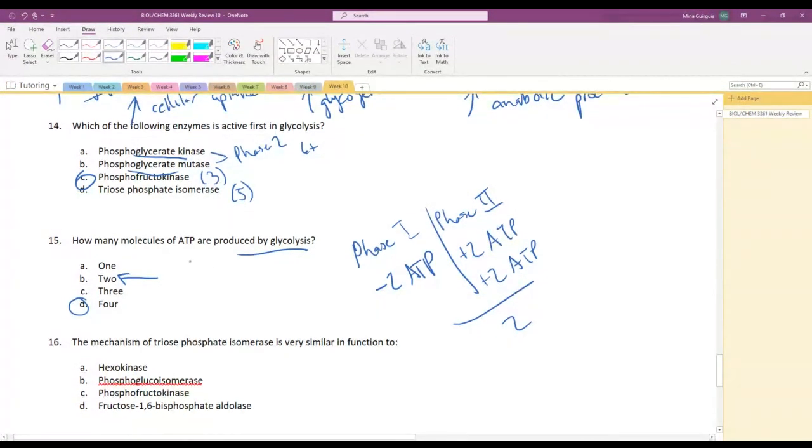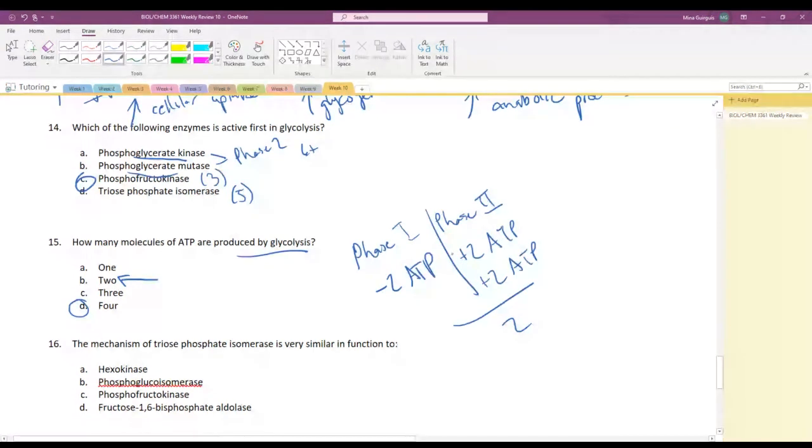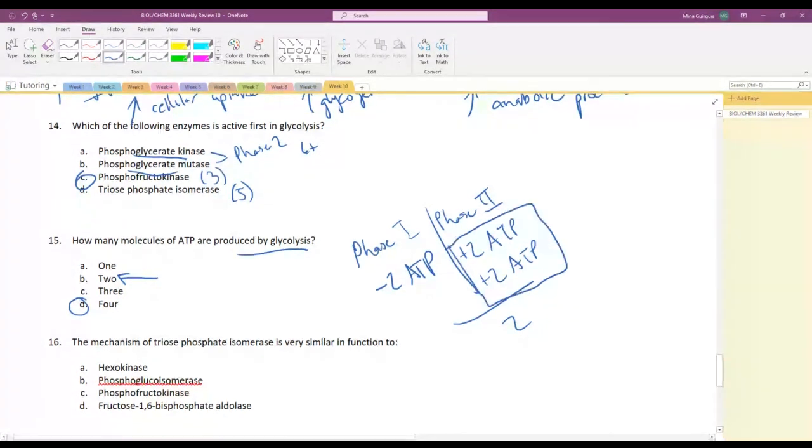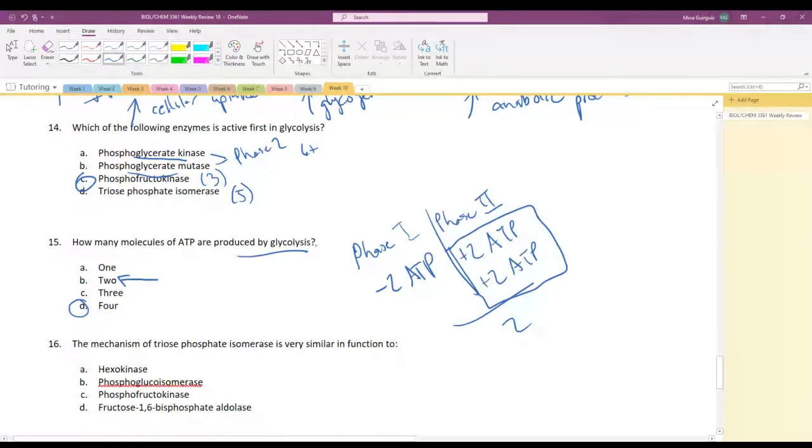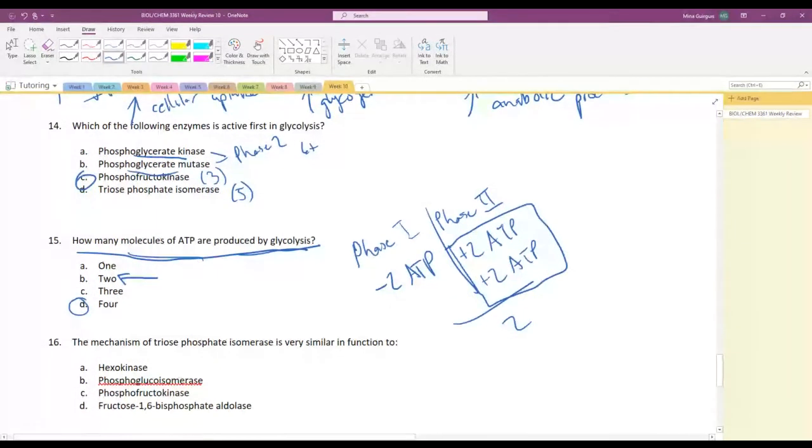But this question isn't asking us what is the net number of molecules produced. It's asking us how many are produced in general. We're producing 4. We're using 2 to produce those 4, but we're producing 4. So the important thing with this question, and the thing that a lot of people make mistakes on, is be mindful of exactly what it's asking you. This question can be asked in 6 different ways that will change the answer from either 2 to 4, about a dozen different times. Okay, that's really important.